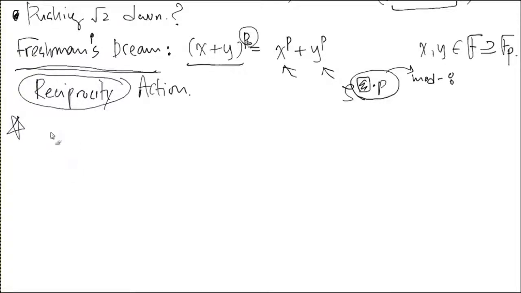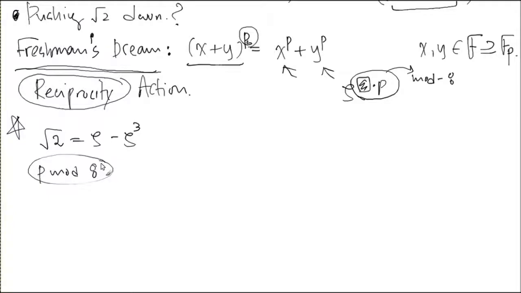Where's the nice description? Remember the nice description? What was that? Square root 2 is now written as what? Zeta minus zeta to the third. Do you remember what zeta was? Some imaginary number with the sole property of order 8. That was it, right? That's the only thing we know about zeta. Then you can pull out that root 2 is generated in this fashion, right? Now, pushing it down, how can we create the condition p mod 8? That's our goal. How can we put p into the mod 8 world?